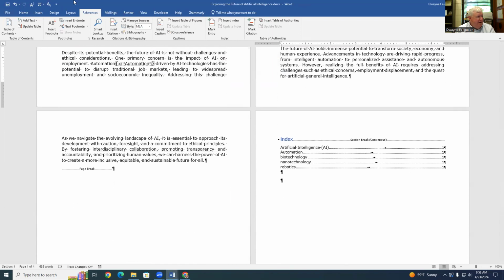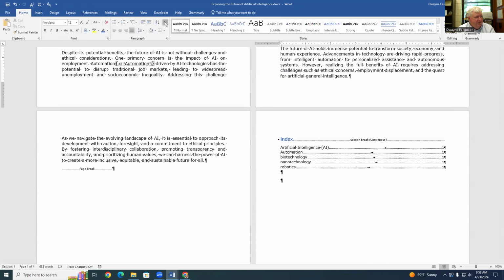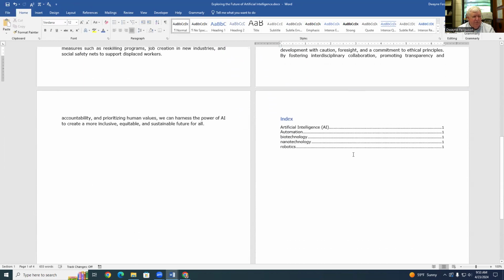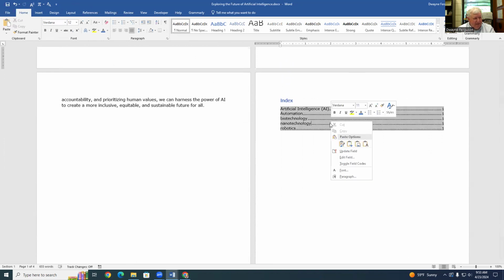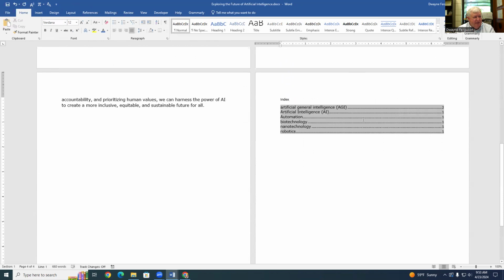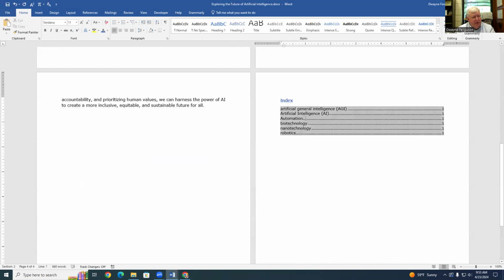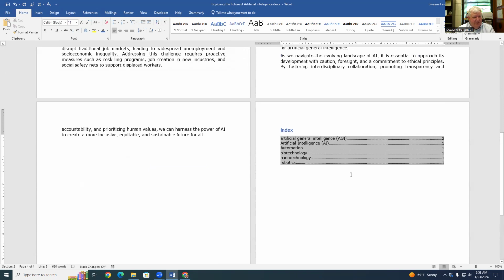When you come down here, you won't see it in your index. So it's always important when you get done to right click on the index, Update Field, and let it drop it in. Maybe Index needs to be Heading 1 again. I screwed that up, but you can see that you need to update your table of contents. You need to update your index when you get to the end.